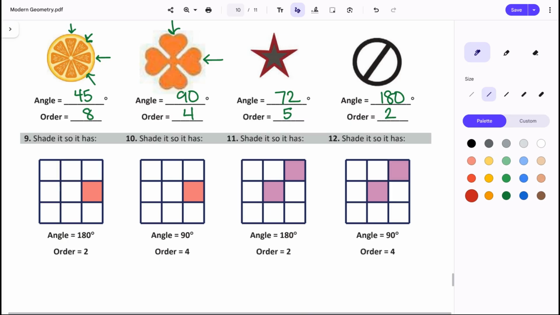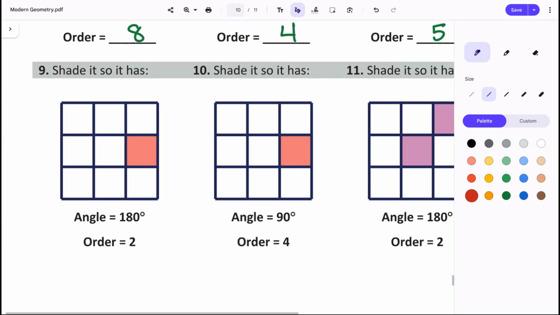So if it's 180 degrees, then I would just turn this 1, 2 times. And then you can actually see where your shading is going to go, so you can use that to help you fill in whatever squares you need. So if we look at number 9, where should I shade? Straight across, middle left, in the middle. Could I include the middle if I wanted to? Yeah, I don't need to, but if you wanted to, or if you saw that, that would be fine.